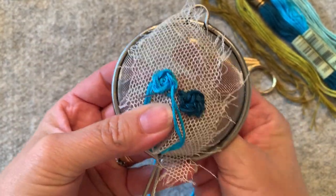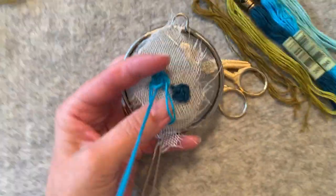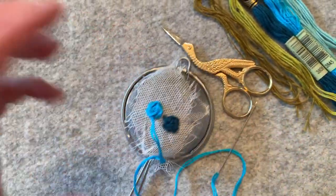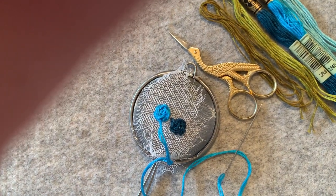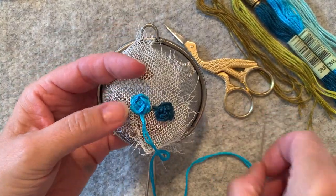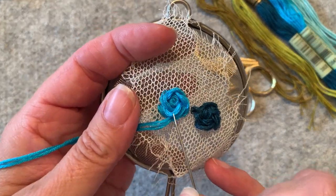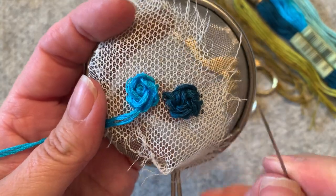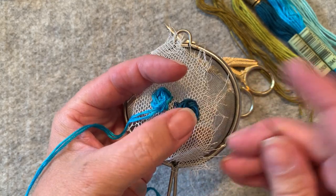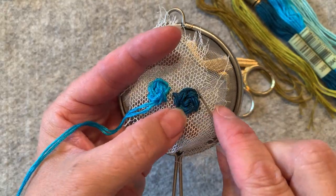And I'm going to come up, up and down, and then up again halfway between. Oh, sorry. I have a new camera system, and it's on a clip on my little TV tray, and I am going to go down this way. Oh, that looks beautiful. You can see it better in the lighter color. The darker color is a little harder to see, and my little French knot is kind of lost in there. There you are. Is it playing peekaboo?